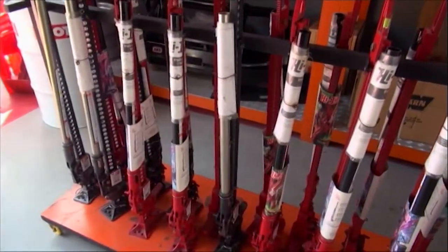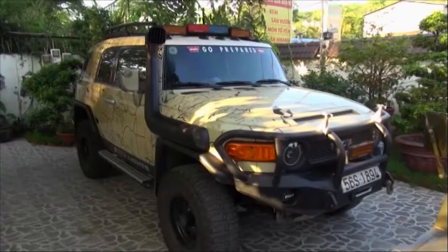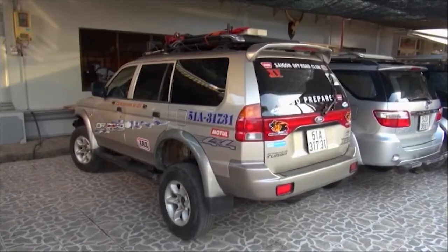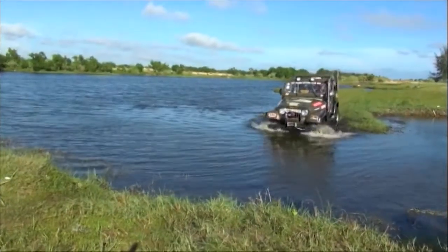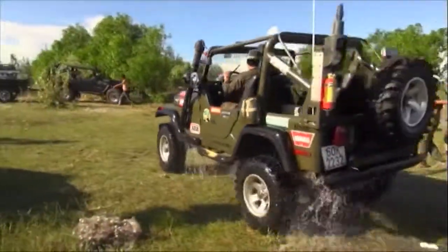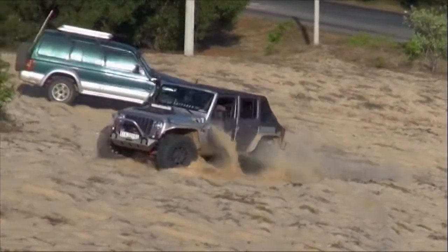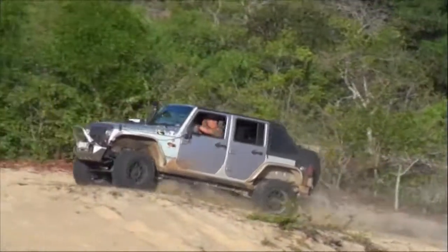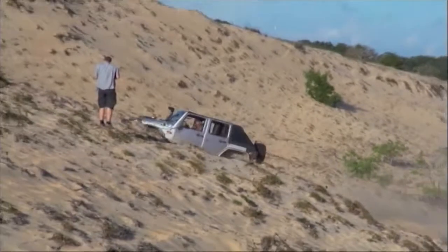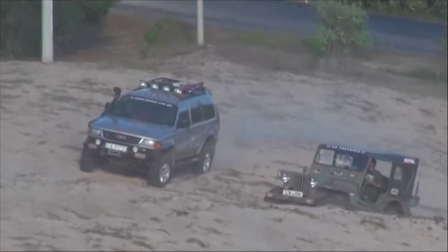It took me a lot of time to find accessories for my 4x4 car. Very difficult because there was no one selling any 4x4 accessories in Vietnam. So every time I went to another country like Laos, Cambodia, Thailand, I had to carry some accessories. And sometimes it was not right for my vehicle. So that's a waste of money and a waste of time. So I started this shop because I wanted to see off-road growing in Vietnam. Nowadays, it's much easier to find something you need for your car compared to what I had in the past.